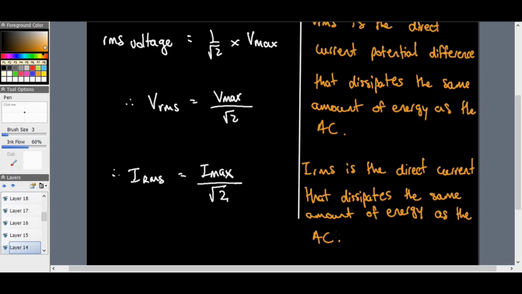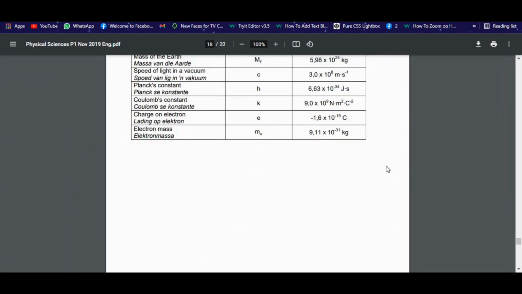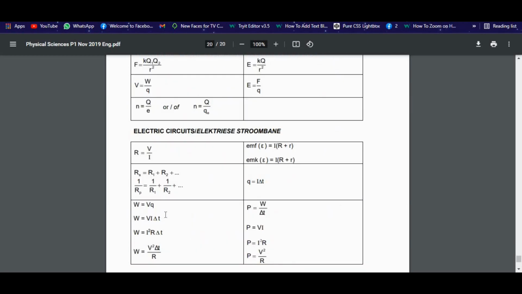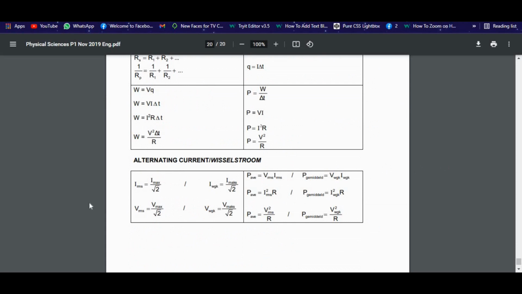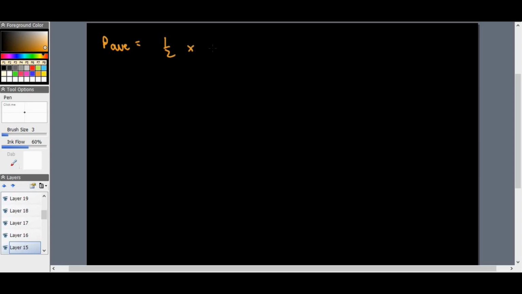Now, believe it or not, we can apply the same to average power. And the formulae we find, if we just go to this exam quickly on the formula sheet down here, under alternating current, we have Vrms and Irms, and here we have average power, which we know is equal to V times I. So how these formulas are formed is if we take the concept of average power, P average, which will obviously equal half times the peak value of power.